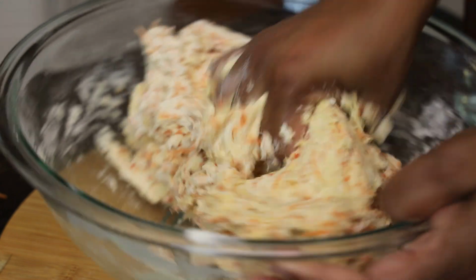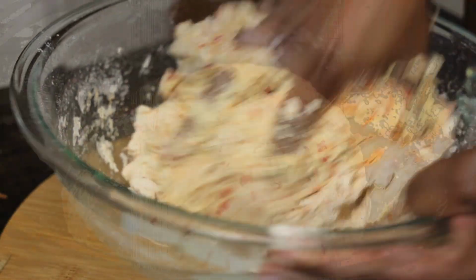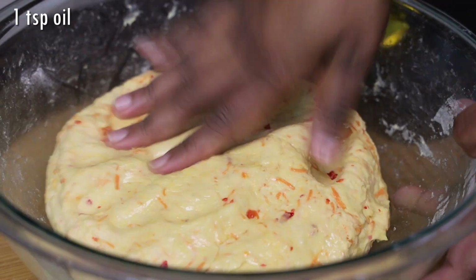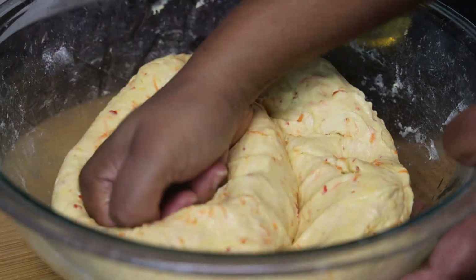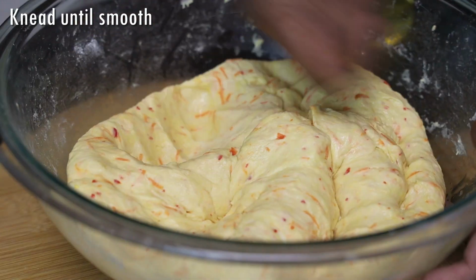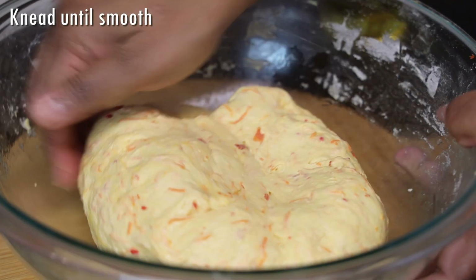So you're going to continue to knead this until it comes together and it's smooth. I'm going to add some oil to the surface and continue to knead it by pressing it down with my knuckles. You want the dough to be really smooth. So I say about 8 minutes of kneading in total. Then bring it into a bowl.